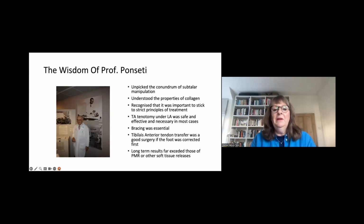He recognized that tibialis anterior was a good surgery if the foot was corrected first. And I put that in, if the foot was corrected first, because doing a tibialis anterior tendon transfer on an uncorrected foot is highly unlikely to give you the results you want. And he realized that the long-term results far exceeded those of children who'd had postural medial releases or other soft tissue releases.